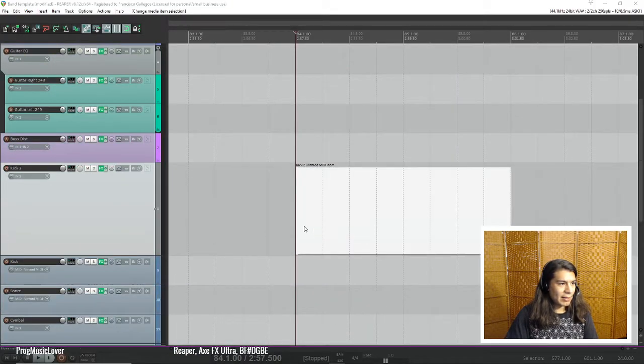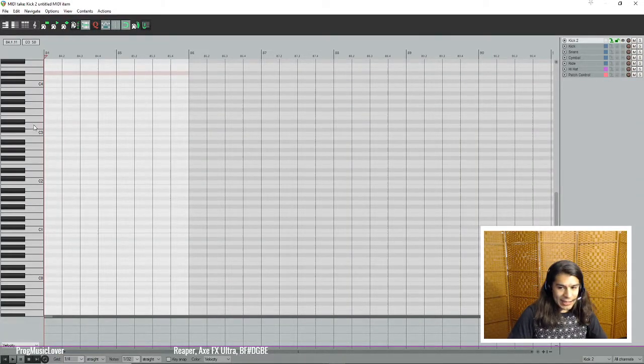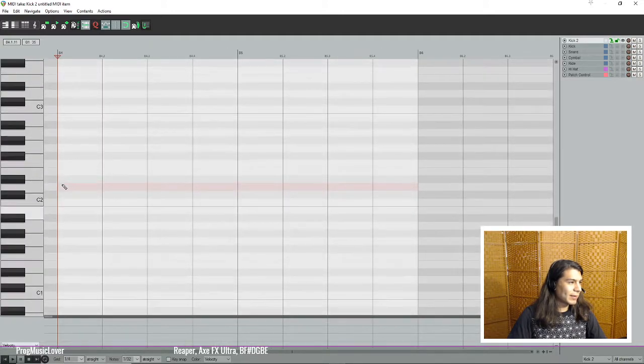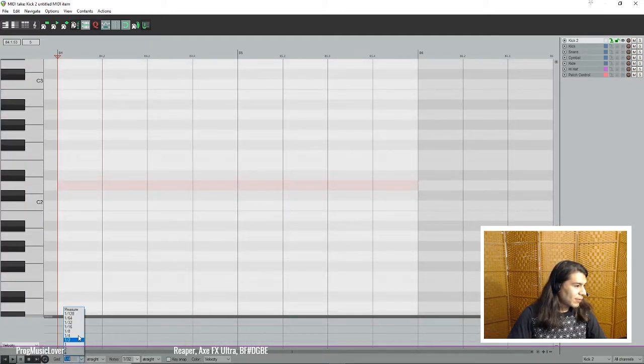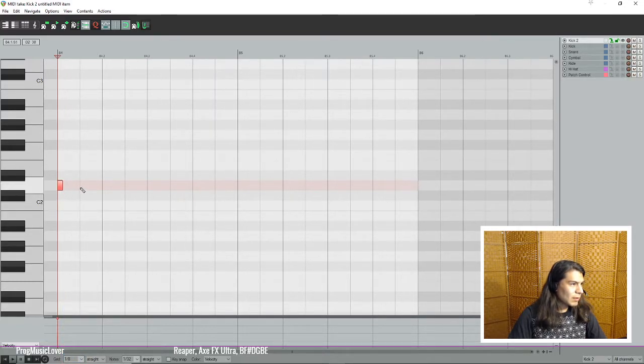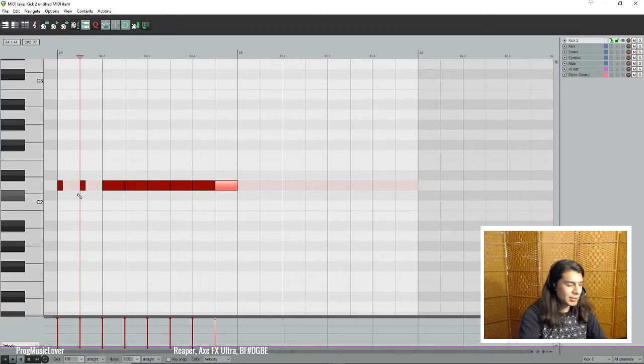Okay, so now I'm going to double click the MIDI item. At this point in time, every single key is assigned to the kick drum, and we'll talk about why that's important in a second. You can make the grid whatever you want, 16th notes, 8th notes, and you just start programming the drums. You might be familiar with this if you've ever used a free or sample version of Easy Drummer. So there you go, that's the kick drum sound.